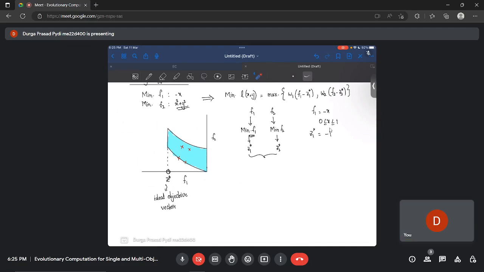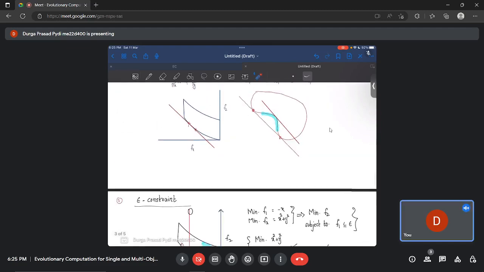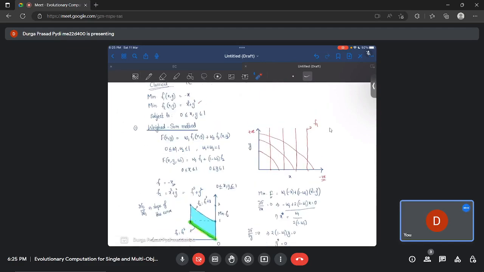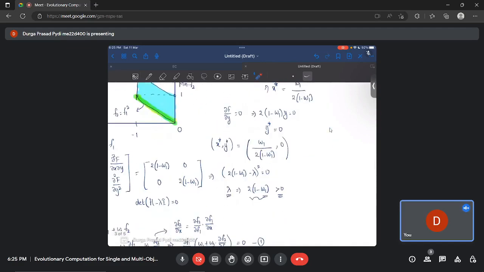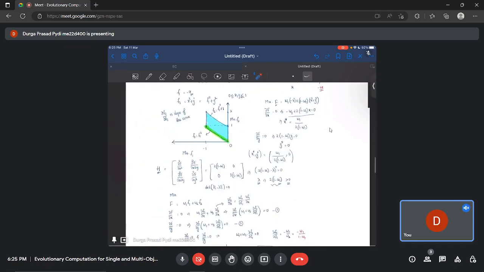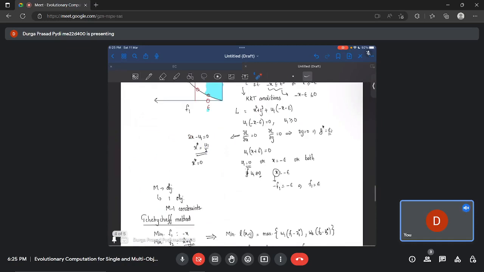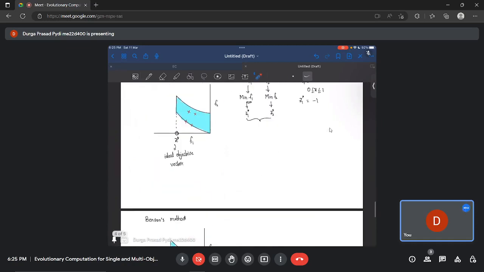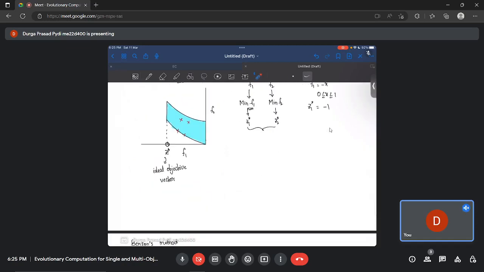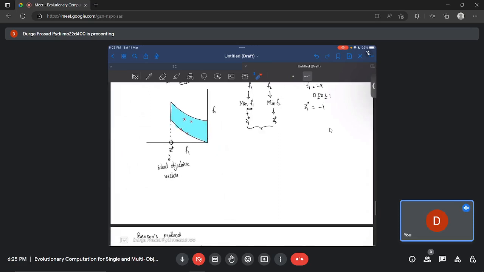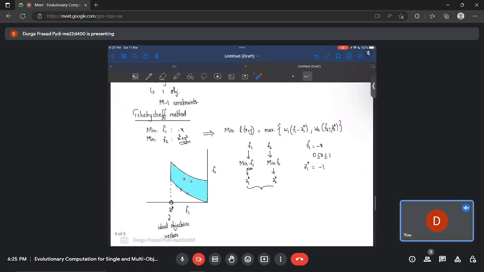Even if you start from the first method we discussed, the weighted sum method, it is the same. You obtain some solutions, but we do not know exactly what the boundary is. Even in the epsilon constraint method, we do not know the boundary. The objective is to get all these solutions, and when you combine them, the locus of all of them is the Pareto front. Like you change the weight parameters, here also you have the weight parameter. By varying this weight parameter, you get several solutions. Once you combine all these solutions, you get the Pareto front.